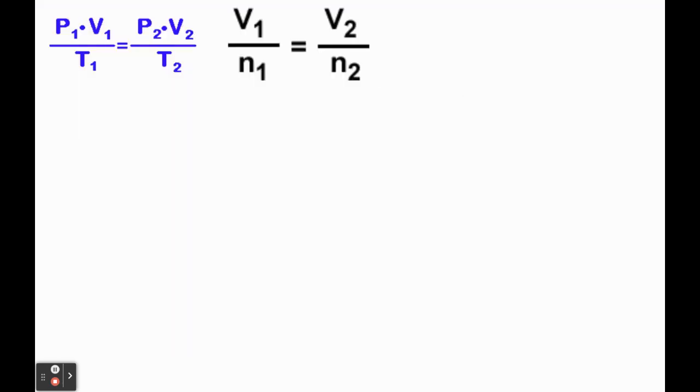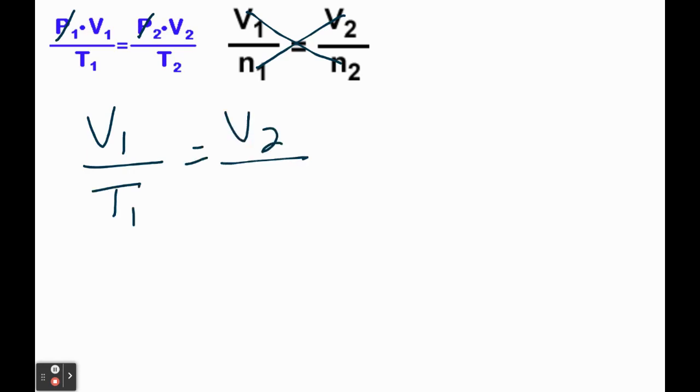So now that we know what our variables are, our next step is to figure out which equation we're going to use. Nowhere in the problem do we talk about moles, so we know it's not going to be Avogadro's law. So we're going to use the combined gas law. In this problem, though, we only deal with volume and with temperature. We're not talking about pressure. So we're just going to cut pressure right out of the equation, and we're going to use V1 over T1 equals V2 over T2.